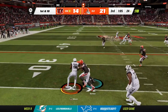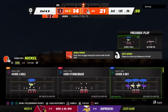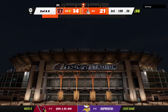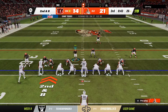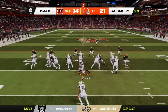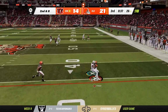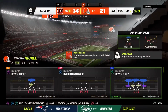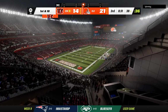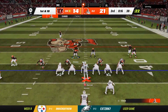Just score again, but we know it's not that simple because we don't just make adjustments at halftime. If you're a good football team, you spend that time on the sideline, you study what's on the notes and the tablets, and you make those adjustments, prevent a repeat of the last drive. Series to series, the best teams, that's how they get it done. And we'll find out here soon enough whether those adjustments are enough defensively. Burrow to his old LSU teammate Chase for a Bengal first.